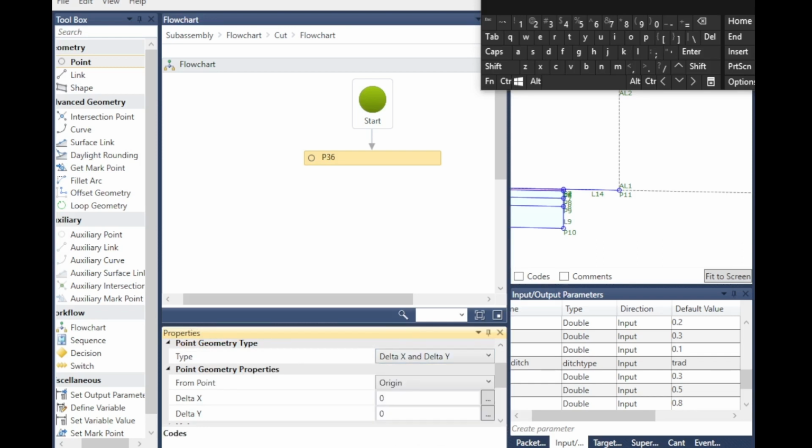Its type is slope delta y. Its slope is negative ditch slope. Its delta y is negative ditch insertion point.